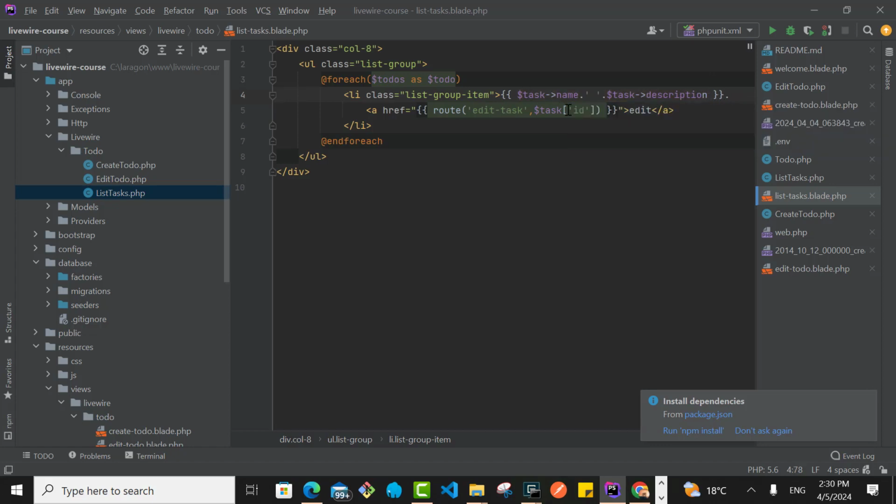And then here, of course, we are going to pass the ID like this, and of course this needs to be todo, not task. We replace this very fast here like that, and like that. And now we are good to go.